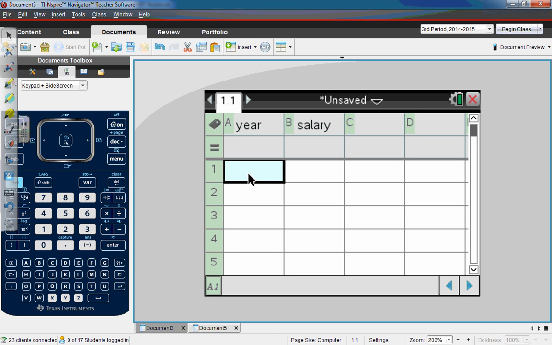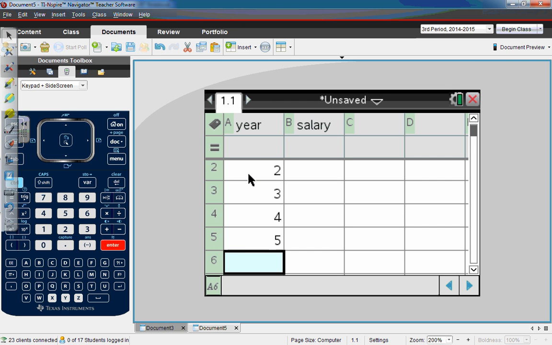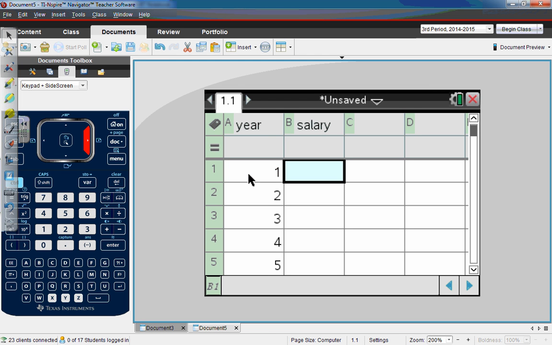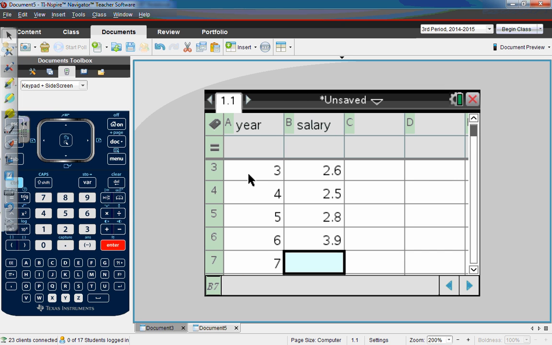Next, do not enter anything where the equal sign is on that gray shaded row, right? We go to column A, row 1, and we start entering what? 1 through 7. 1 representing 2001 and 7 representing 2007. Do we all understand that? How do I get back to the top of my data? Control 7. I'm going to arrow over to column B, row 1, and I start entering in information there. 1.7, 1.8, 2.6, 2.5, 2.8, 3.8, 3.7.